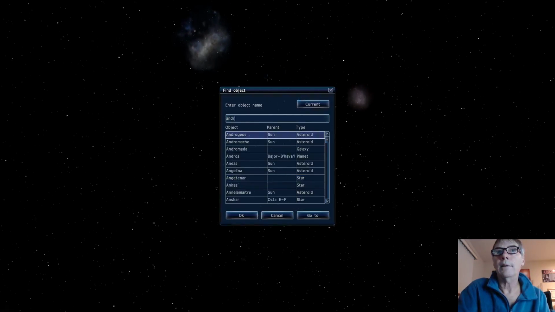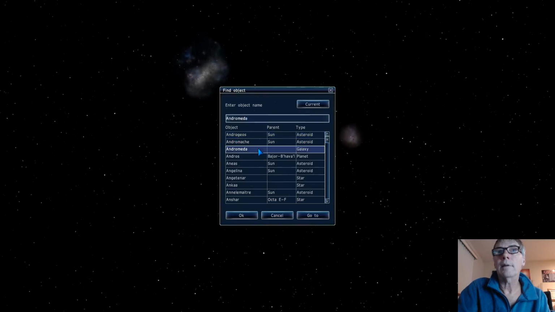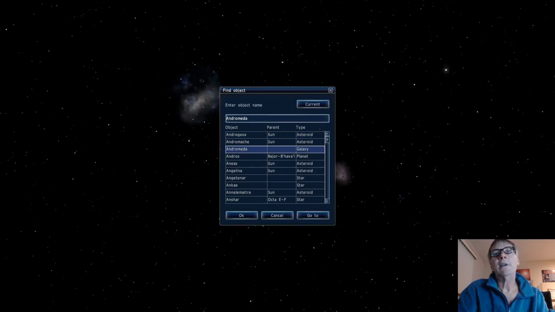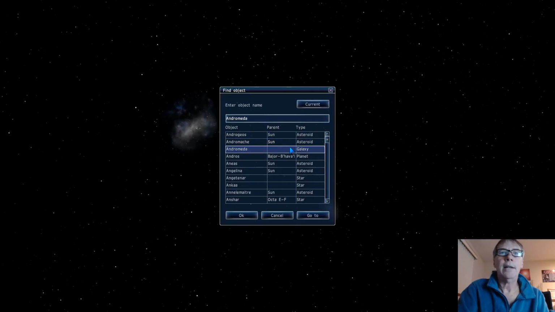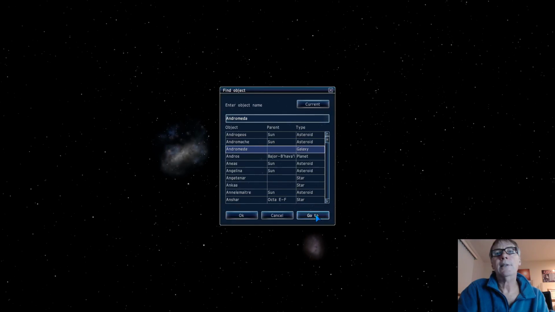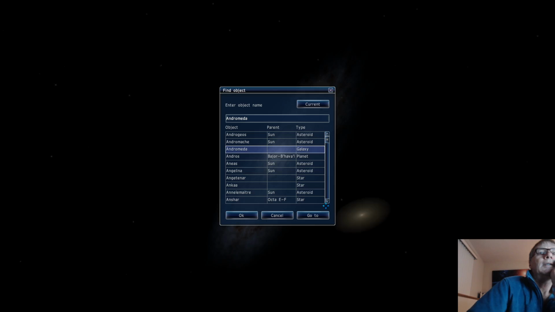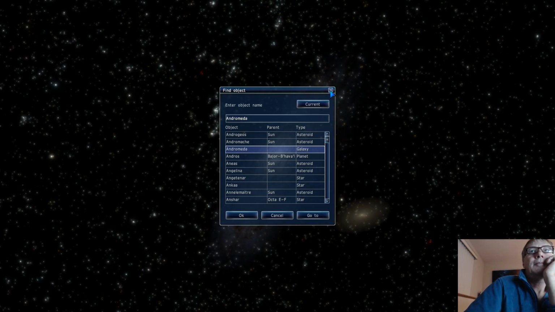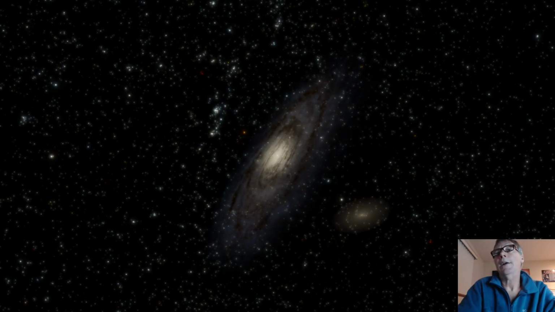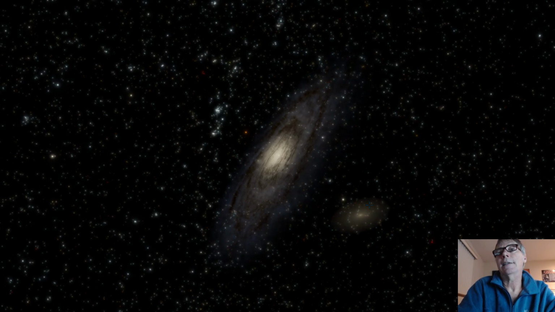Large Magellanic Cloud, Small Magellanic Cloud, satellite galaxies. Okay, let's go to Andromeda. Voila. Alright, right here, satellite galaxy.